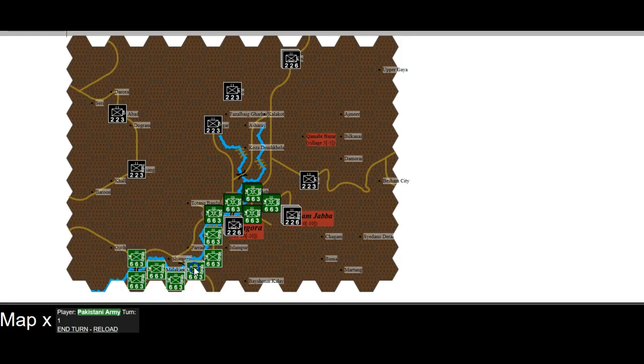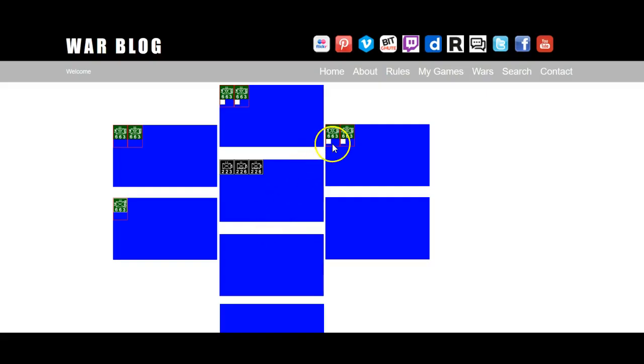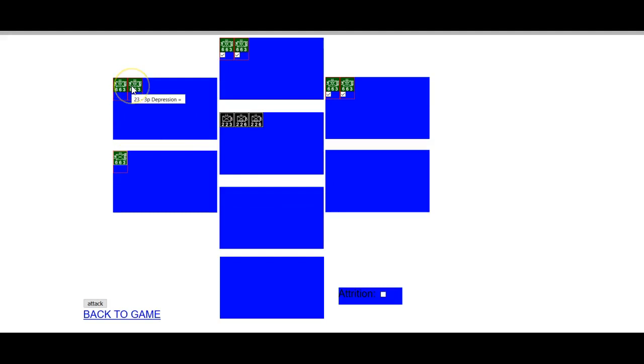So we can move, I guess, a few units across the river, which might help. But that's it really. Other than, we won't be able to stack in there. Let's see what we can do here. Oh, why have they only got 0 movement? Did I miss those ones? They're at 3p.